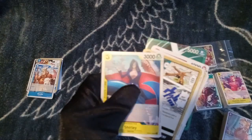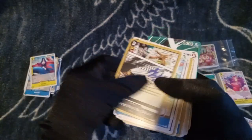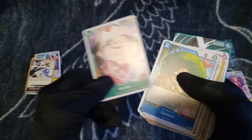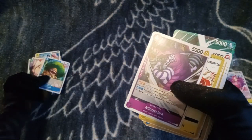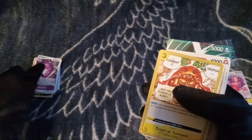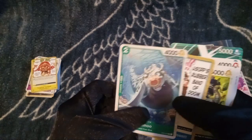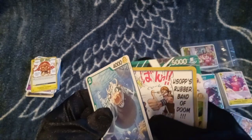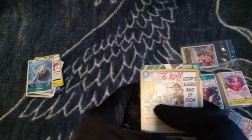Also, why is my camera literally not focusing? I'm sorry, guys. But yeah, I don't know, bro. My expectations are low. My chances of getting anything good are low. And, is there... No, there's not a card stuck there. It's weird.